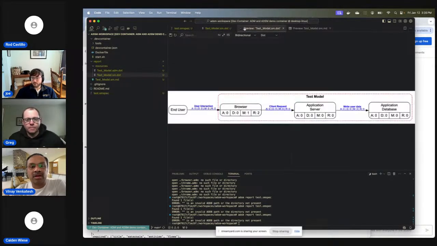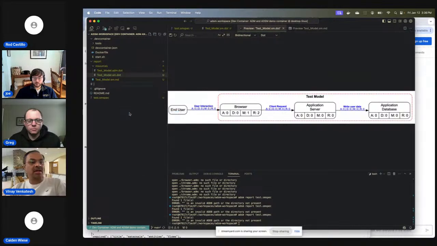So now when you create your diagram, you see that there is M equals 1 and R equals 2. Okay. R is your recommendations, M is your mitigations, A and D are your attacks and defenses. Yep, and those would come out of an ADM file you specify under there. Yep, correct. Okay. And if there is an attack that's not mitigated, the one that the box with the yellow color, then this whole browser box will appear in red. So in your threat model, you know that there are entities where there are some attacks that are not mitigated.